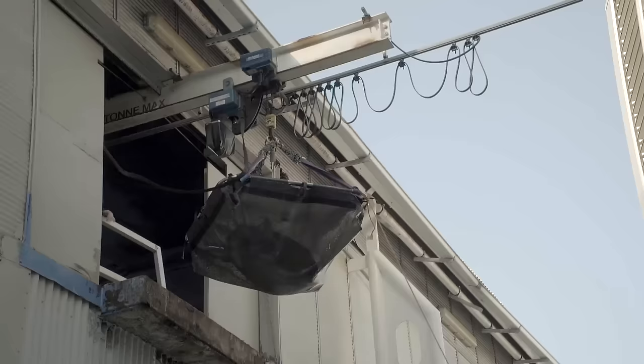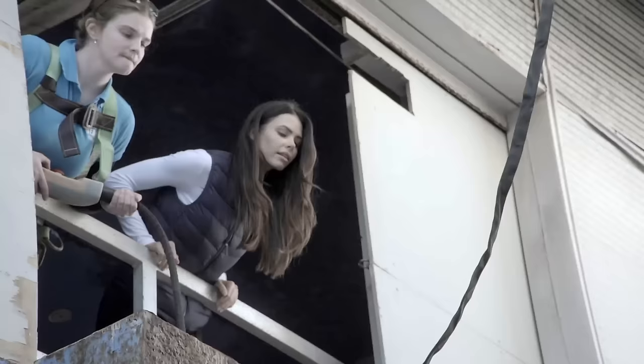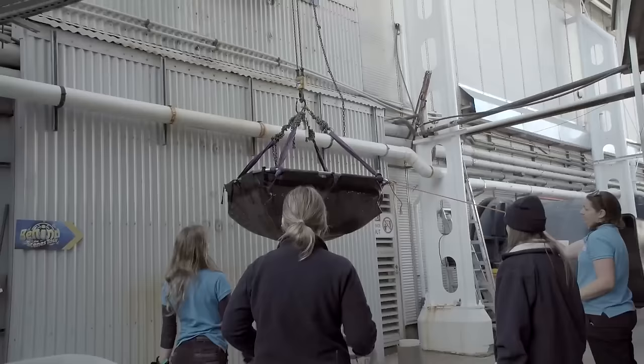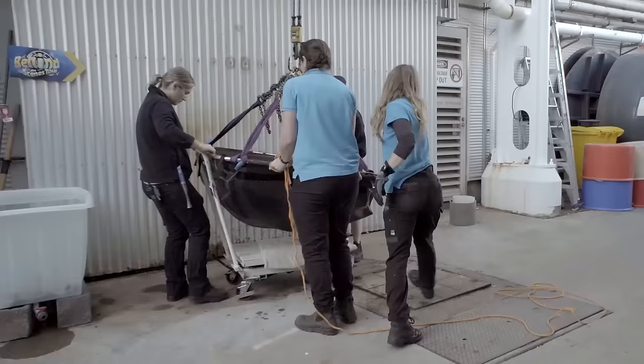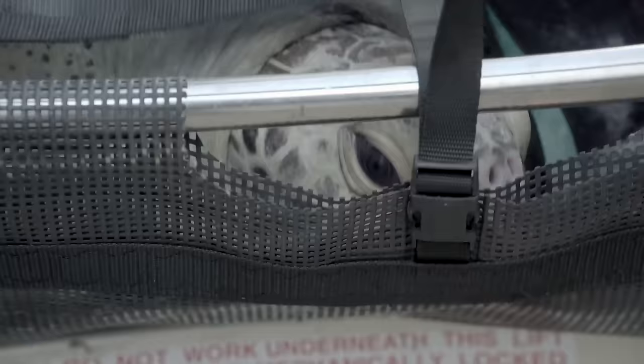Most CT scans that we use for dogs and cats and other small animals are just going to be way too small for Plugger. But fortunately, I think I have the answer. A bit further. She needs to go that way. Okay, I think she's good. I think the CT scan that's going to fit Plugger is going to be a horse CT scan. So this is a much bigger CT scanner. It's built in lower to the ground. So it means that we can get Plugger into the CT scanner safely and we can get the scans done that we need.